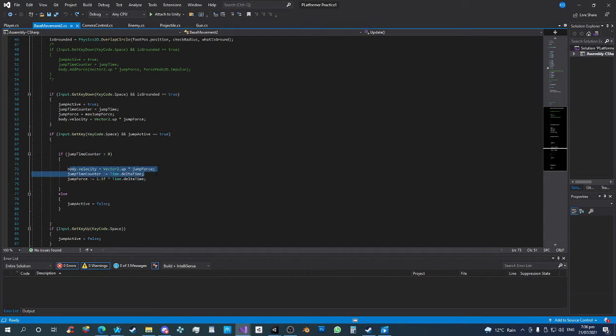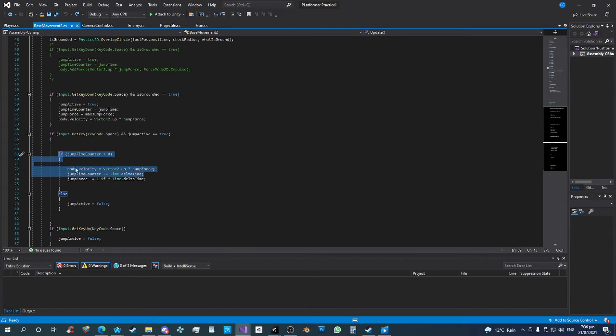The jump time counter will reduce as long as it's higher than 0, as long as the jump time is higher than 0, and as long as the jump active is equal to true, and as long as you're holding down space, your jump time counter will then reduce based on Time.deltaTime, based on the jump force.